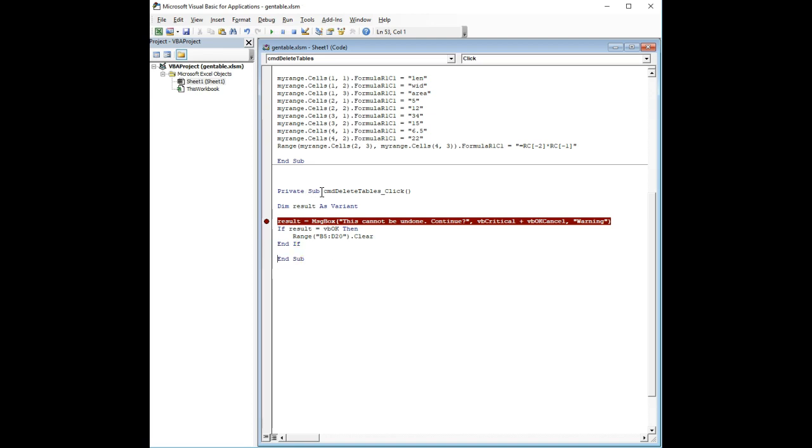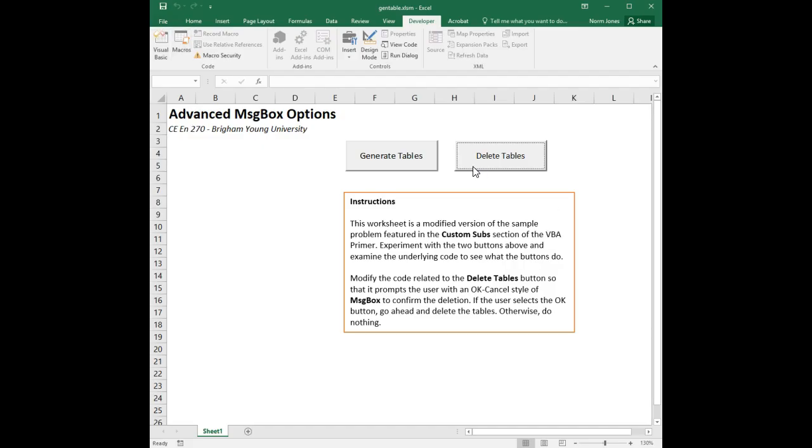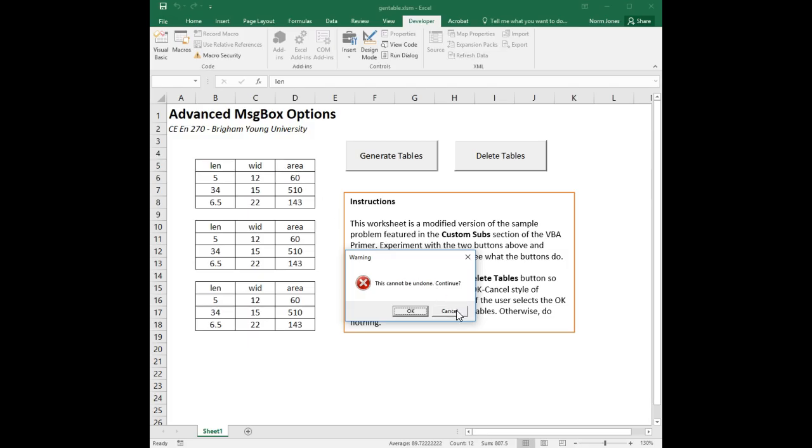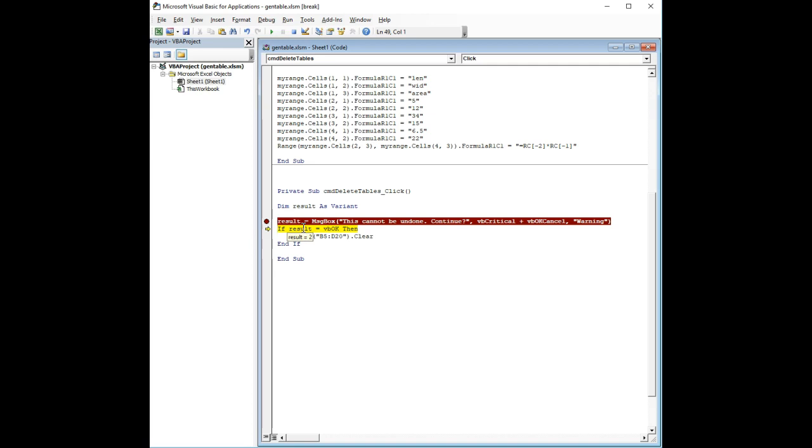And away we go. So let's see what the code is for the cancel button. We'll do F8 and click cancel, and the cancel button is 2. That's pretty simple and logical, and in that case it skips that line and away we go.